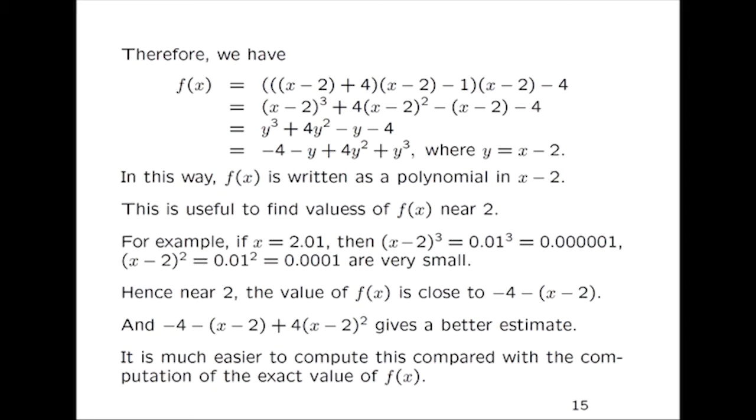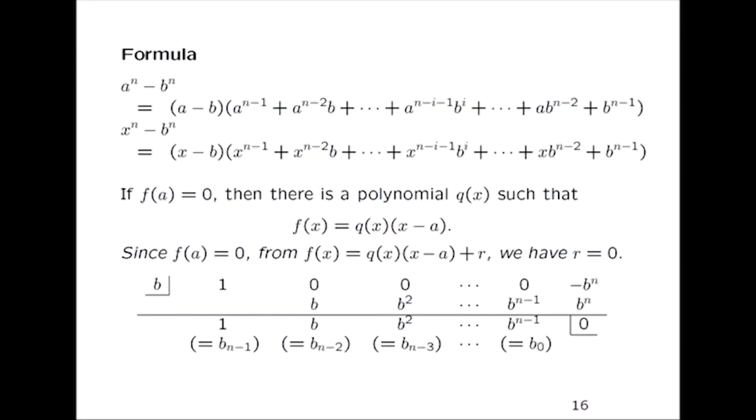And in this case, the important thing is that instead of finding the value near 0, okay, if you have, for example, look at y, if you plug 0 into y, you can get the value -4 very easily, right? But using the synthetic division, you can also find the value near 0, or if y is assumed to be x minus 2, then near 2. Okay? So you can find the value near any point using this synthetic division. Okay? So that's the value of this method.